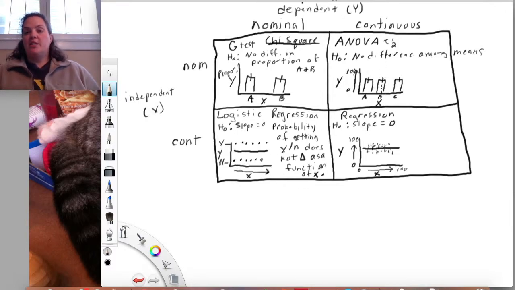For ANOVA, we're trying to determine if there's a difference in the means among our groups, so among the different 3 levels. And with a regression, we're going to ask, how does the dependent variable, our y variable, respond to changes in our x variable? So it's a cause and effect relationship. There's another type of test that I want to talk about that's not included in that bestiary list, and that's because it actually does not have an independent and a dependent variable. It actually has 2 dependent variables.